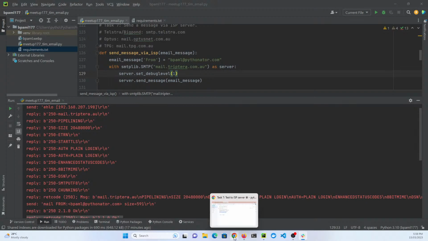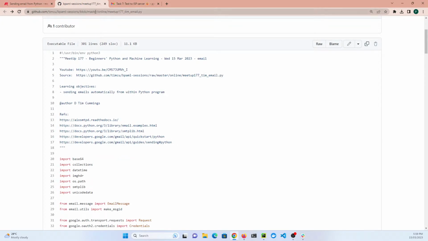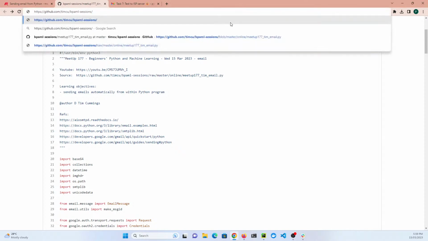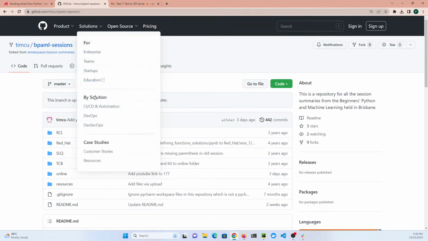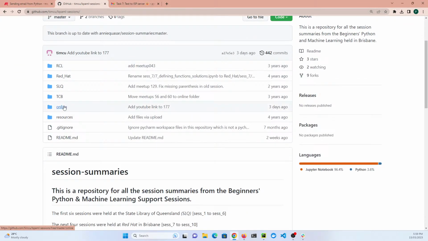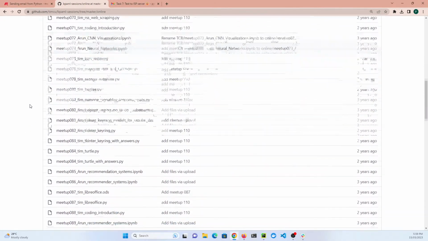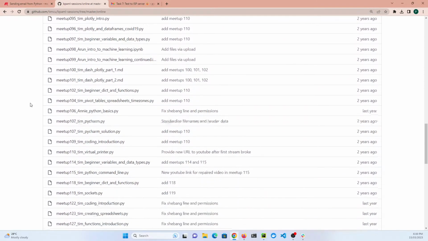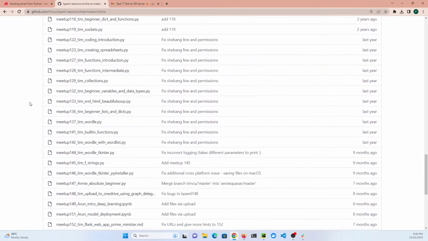So if we go to GitHub, in the Beginners Python and Machine Learning Sessions repository, in online, I've got one here which was using the Microsoft API. We were using it for something else mostly, but it did touch on sending emails.